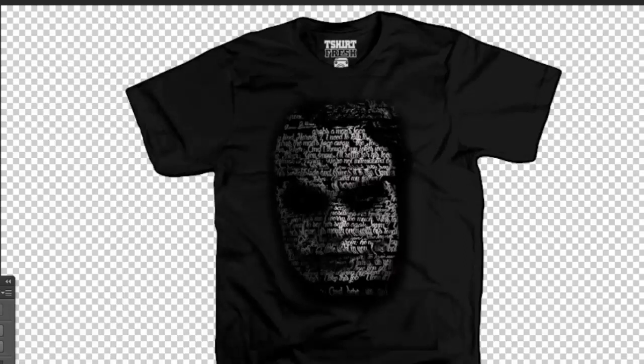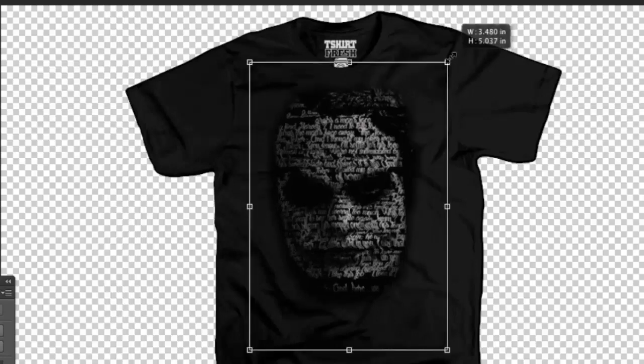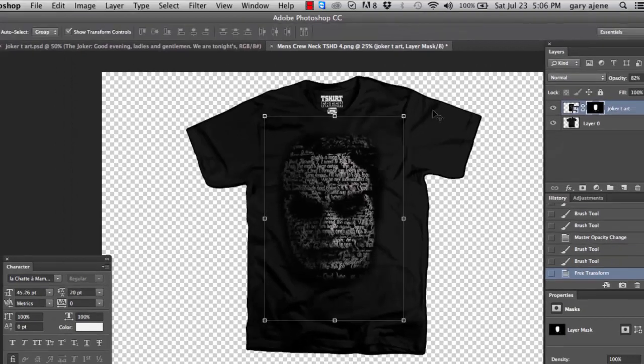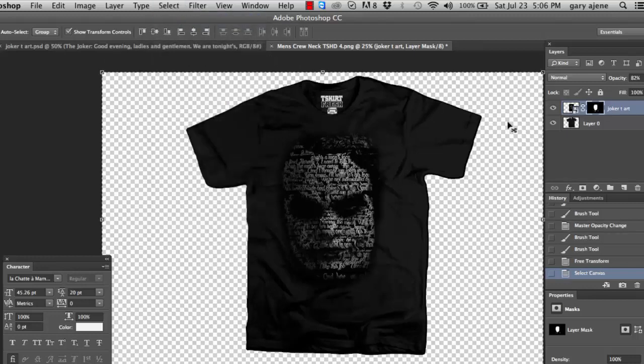Take the opacity of that bad boy down a little bit. All right, make it a little bit bigger. And look at that outstanding t-shirt.